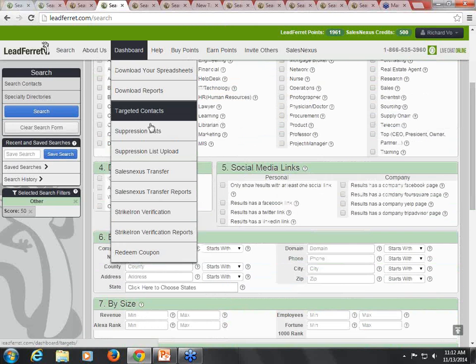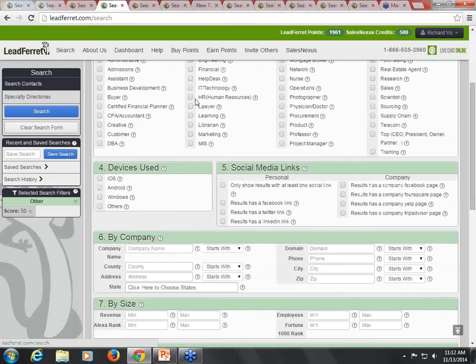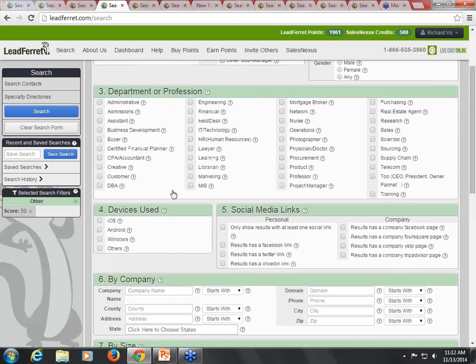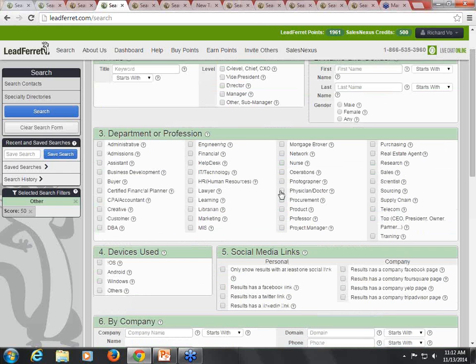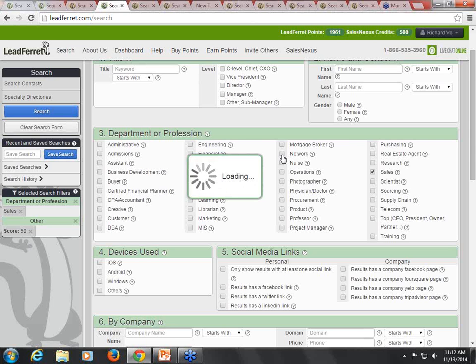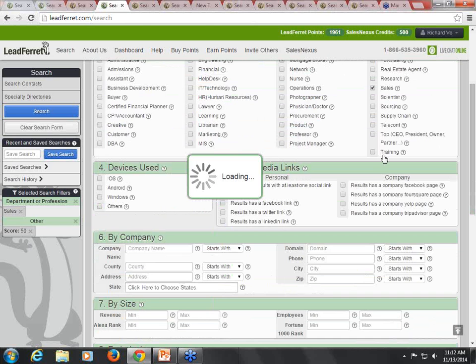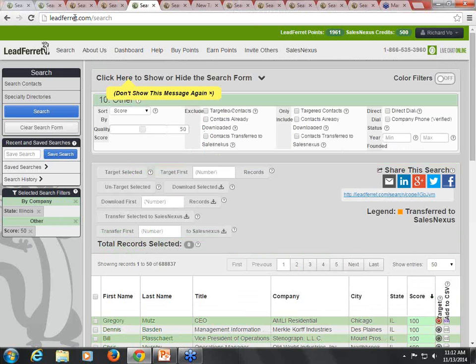We're going to move quickly here to searching by size, which is another thing we didn't really get to cover last week that much. A lot of people had questions about it after. So let's say, for example, again, let's do sales. We're going to run that real quick. And maybe you have a specific revenue range or even an employee size that you want to include in there. So we're going to add the revenue range, and it's going to narrow it down greatly.